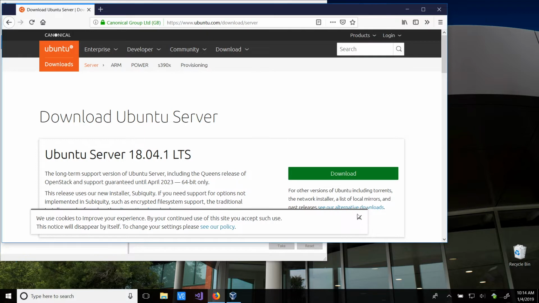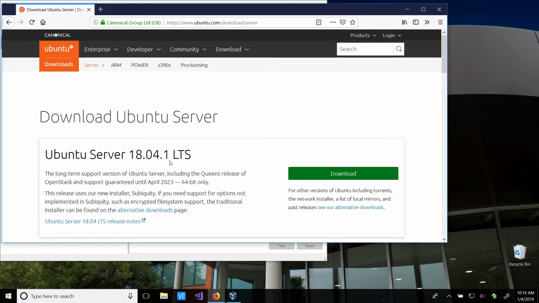And you can see here we are going to immediately be introduced to this LTS, which is the long-term support version of Ubuntu server. This long-term support version will be maintained till at least April 2023. That's going to be great for us. This is a very typical installation for most businesses. It's stable. Only stable and well-tested layered products are installed into this version of Ubuntu server. So it's a really good idea. It's a safe, stable, sort of standard version of Ubuntu.